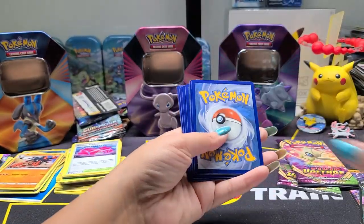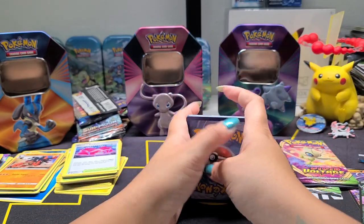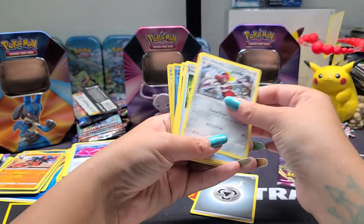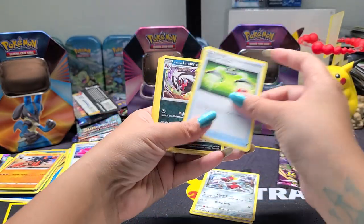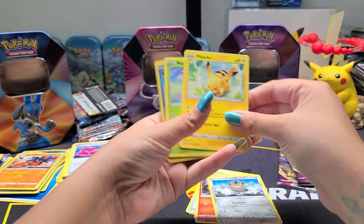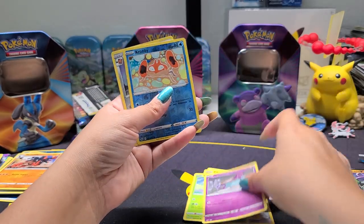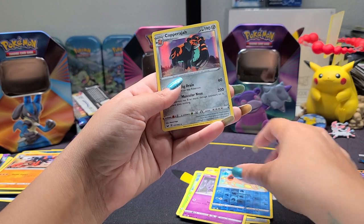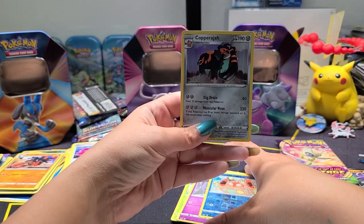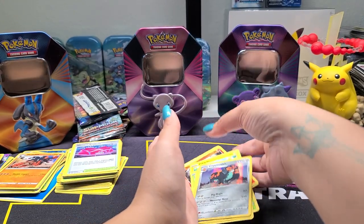Look at that flick. One, two, three, four. Find me some luck or give me more. Energy. Bisharp. Energy switch. Sizzlipede. Meowth. Pikachu. Maractus. Sinistea. Krabby. Ooh. Copperajah. I feel like I've never seen this Pokemon. So cool. Okay. I like that.